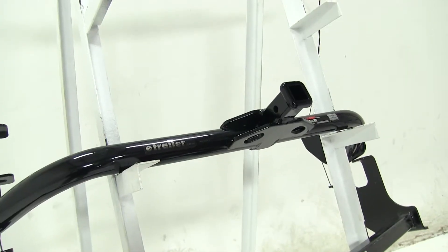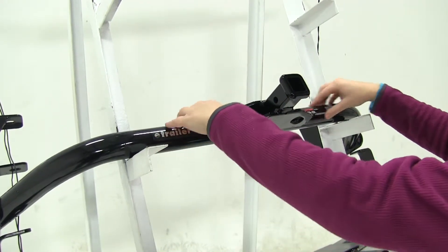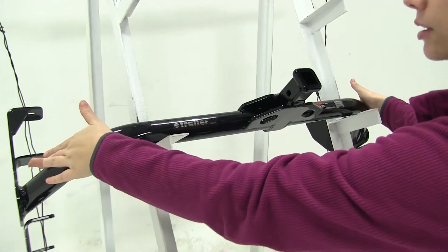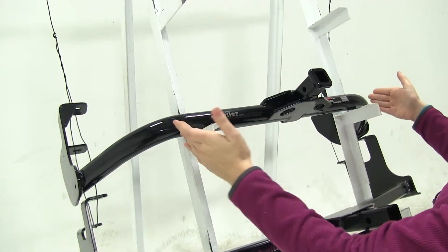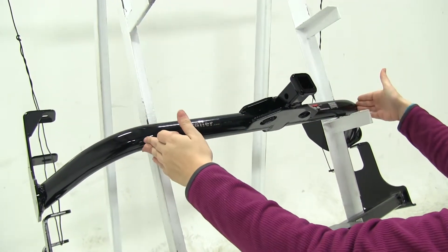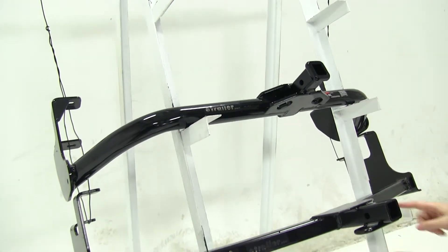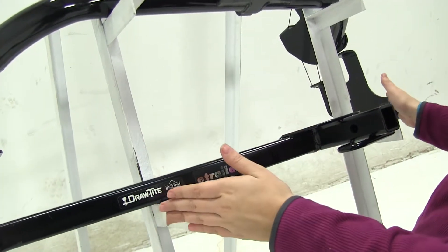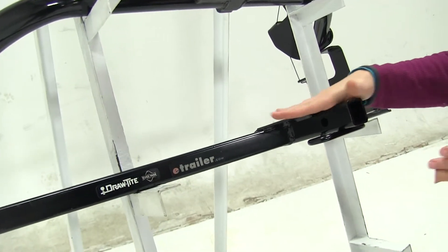The first difference you'll notice between our two hitches is the appearance. Our Curt up here is going to have a more tubular shape and it's also going to curve back more behind our bumper. It does take a while to curve, so you'll probably see it between here and here, as well as the receiver hitch. As for our Draw-Tite, this is going to be square tubing and it angles back, so it's going to be more hidden — you're not going to see as much. Most of what you'll see is our receiver tube here.